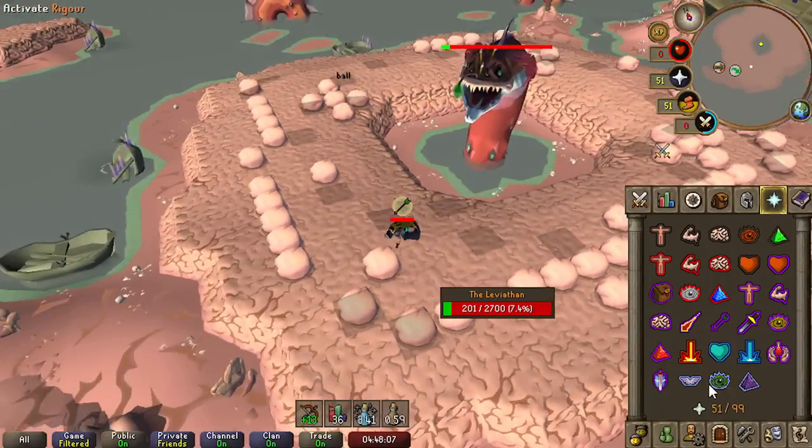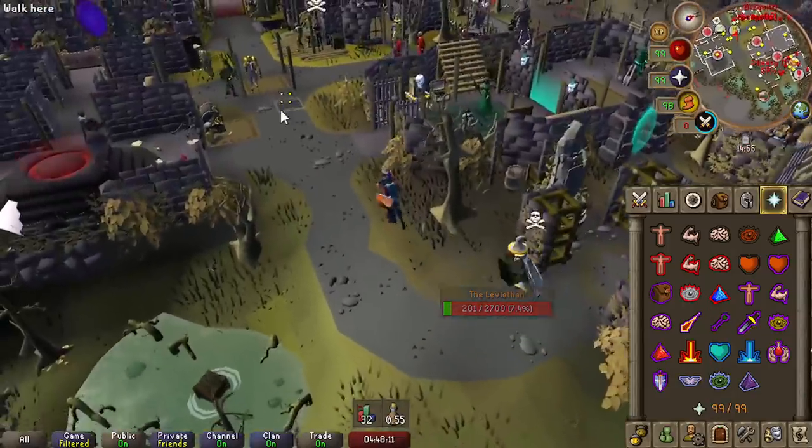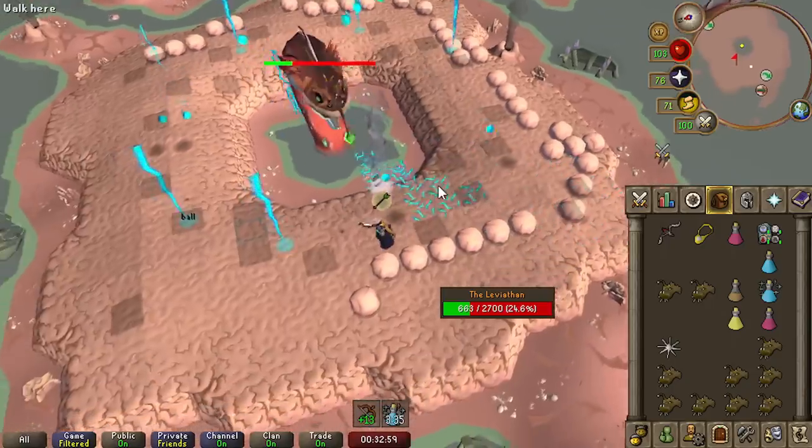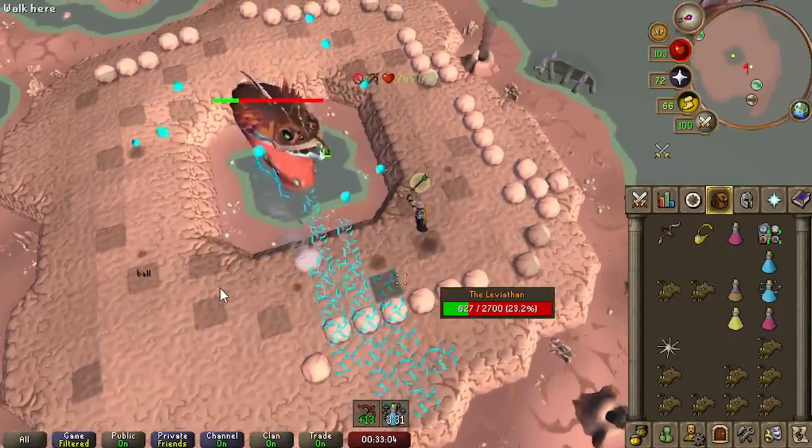No! 7.4%. Okay. I'm good with the flicking, but I'm bad with the pathing. Goddamn it.